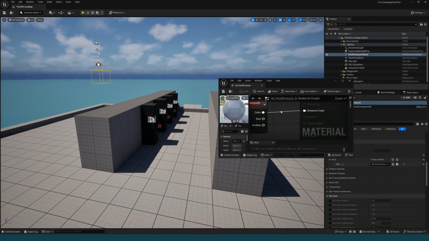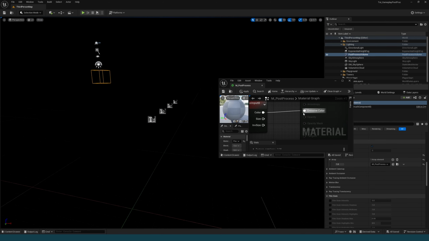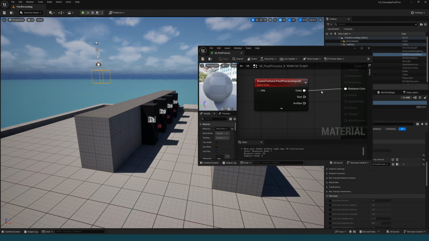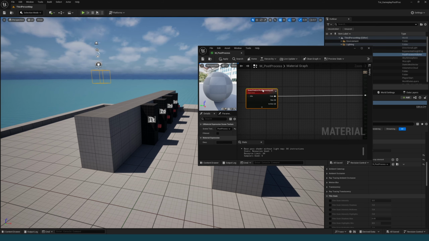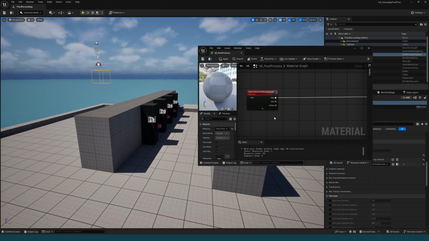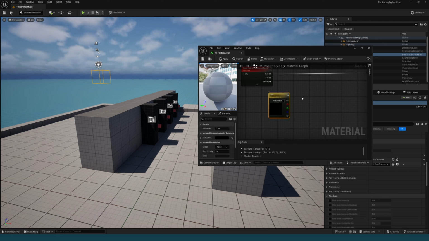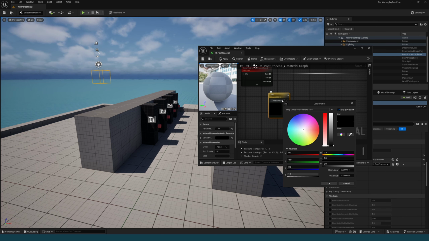If we disconnect this connection and save it, our scene will go black. So this color from the post-process input 0 is just our base information in the scene. Now to modify this post-process input, we want to add a new Vector3, and we'll convert it to a parameter and call it Tint. This will be whatever color we choose to tint the world. Here, let's do the default as pure white, 1, 1, 1.